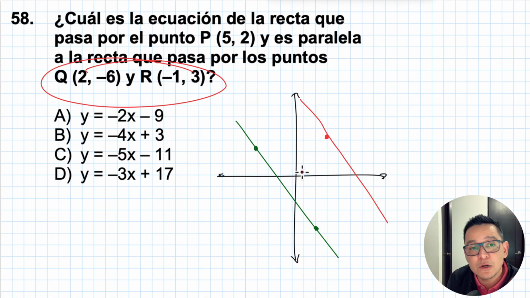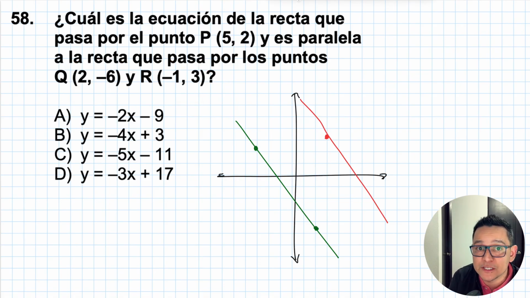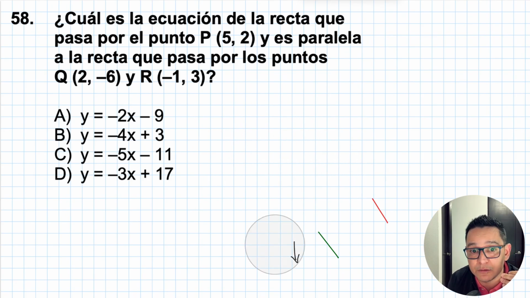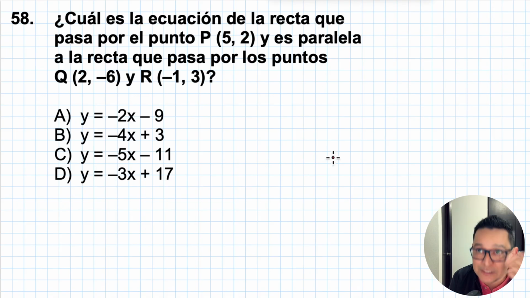Because if I find the slope of the line that passes through those 2 points, then I'll also know the slope of the line that I want. Okay, why? Because it says they're parallel. And if they're parallel, again, it means they have the same inclination, that is, the same slope. Are you following me on that? So, come on, the first thing I'm going to do is calculate the slope. Of what? Well, of the line that passes through Q and R, that's what we're going to do.